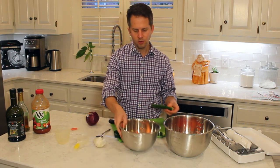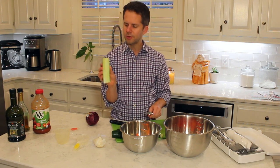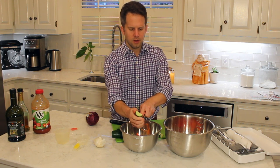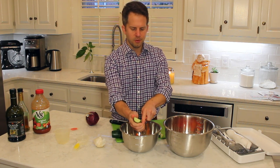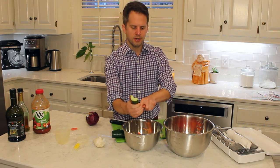And now I'm going to seed the cucumber. Basically, I'm using a regular kitchen spoon, and there are seeds in the middle. And I'm just going to draw the, it smells so good and refreshing. I'm going to draw the spoon down the length of it, and I might turn it to get the other end.